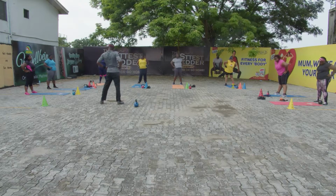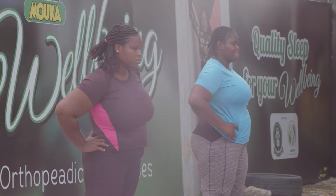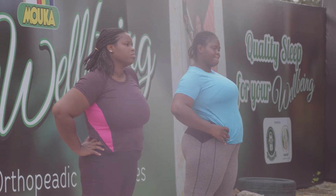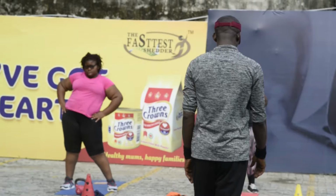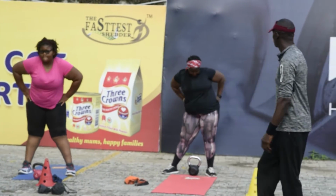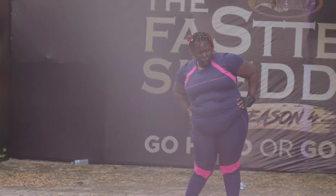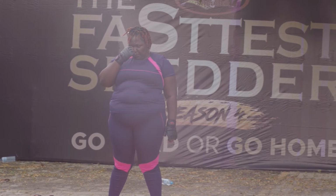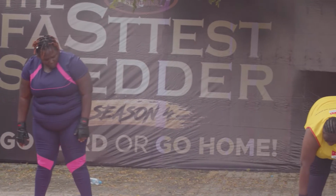Other way, 5, with circles, 4, 3, 2, and 1. Okay, touching this ankle, release the lower back. 1, just hold it down, 2.